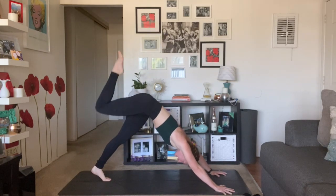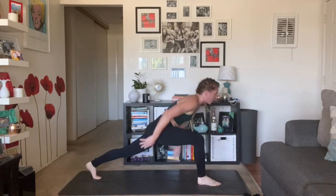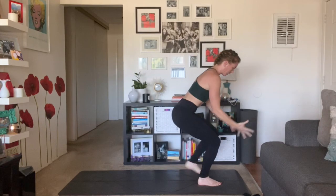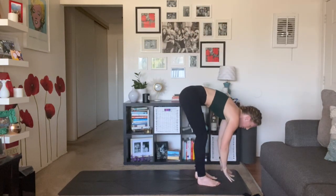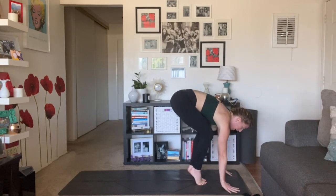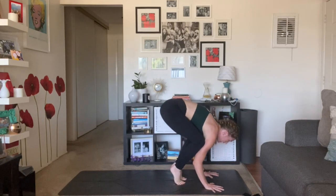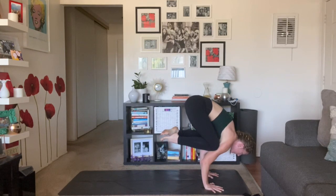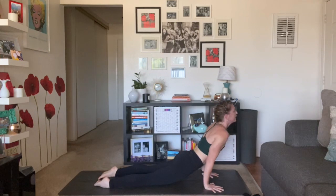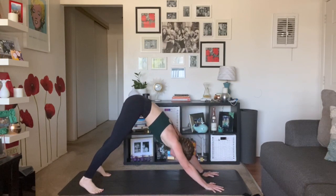One more time through — we'll move a little faster. Inhale, right leg high. Exhale, knee to nose. Inhale, extend. Exhale, low lunge. Inhale, crescent pose — rise. Exhale, chair, airplane arms. Inhale, mountain pose, tricep stretch. Exhale, forward fold, soften your knees. Inhale, half lift — listen for the change. Exhale, tuck, round and curl. Option for crow pose: knees come to the tops of your triceps, shift your weight forward, use your finger pads as little brake pads. Maybe you hover a heel, maybe you stay with your toes on the mat — no right or wrong. Squeeze your navel in, gaze at the top of your mat. Jump or step back, flow it through. Inhale, up dog. Exhale, down dog.